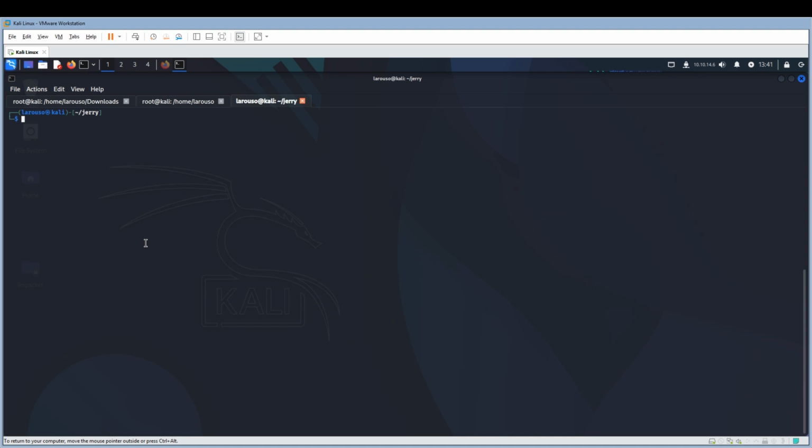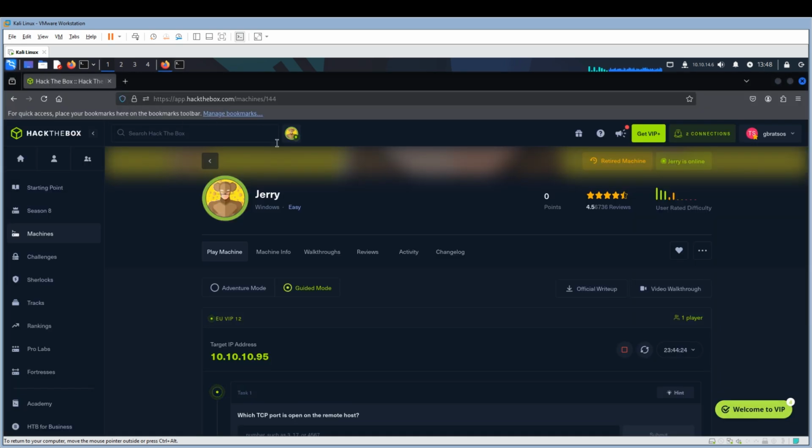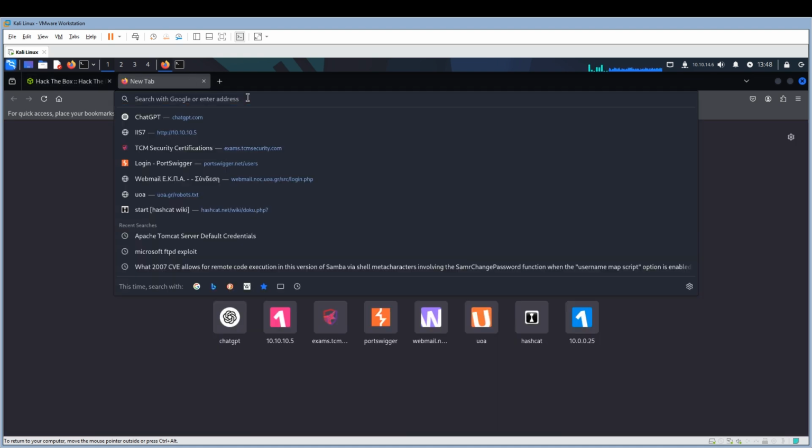So I'm gonna use a tool that is called Hydra. So I should type hydra -L for the usernames, the txt file, and -P for the passwords, the txt file, and then I should type, as I did right here, -s to specify the port that I want to do the brute forcing, which is 8080. So I ran it, and I found that the username is tomcat and the password is secret.